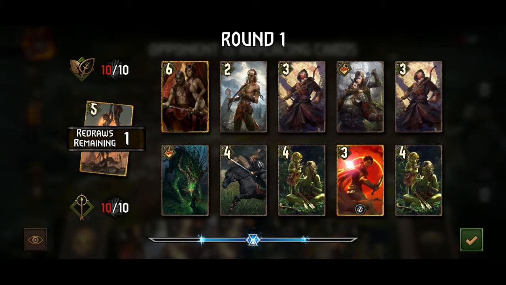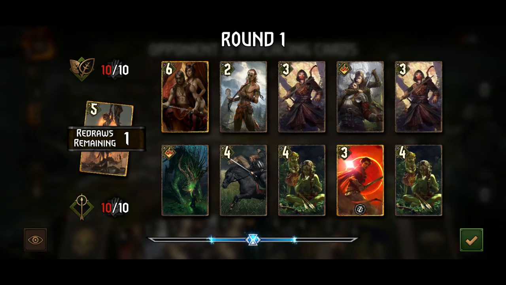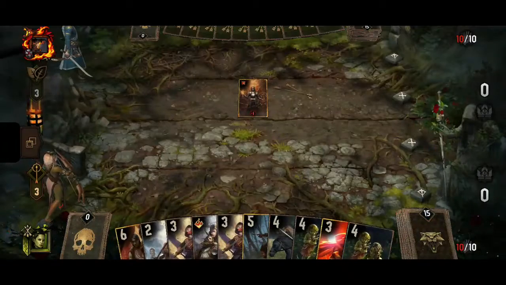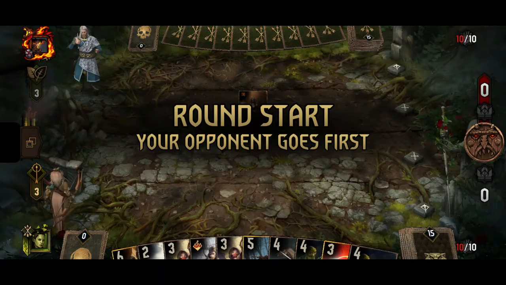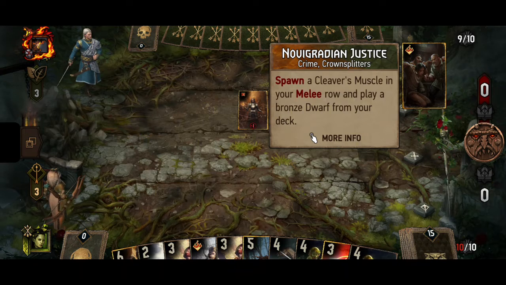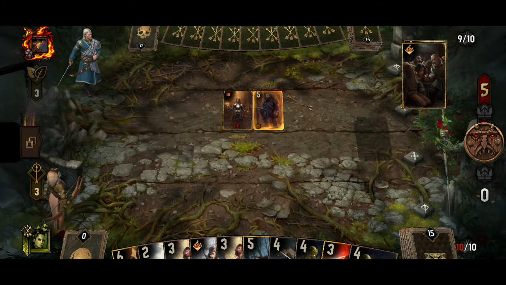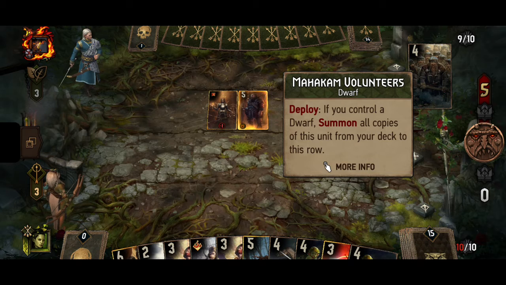I'm going to keep that. I could keep that. Give us some purification. Okay. No Sentinel for me. No Mata. No Neuromancy. Good lord. What? Oh. What is that? Okay. I didn't realize that was Scoia'tael as well.